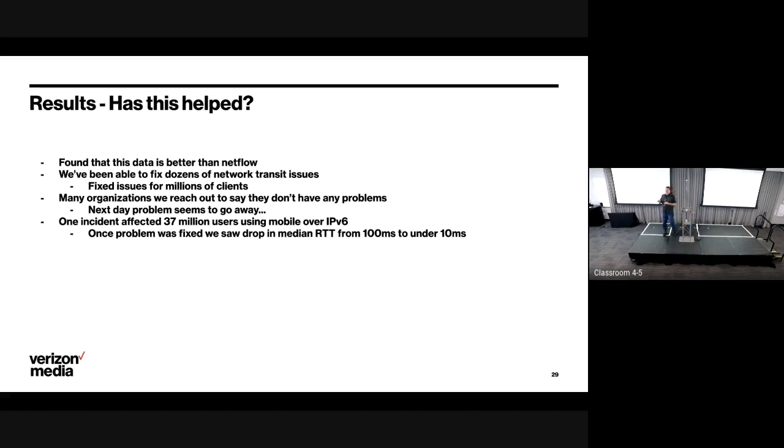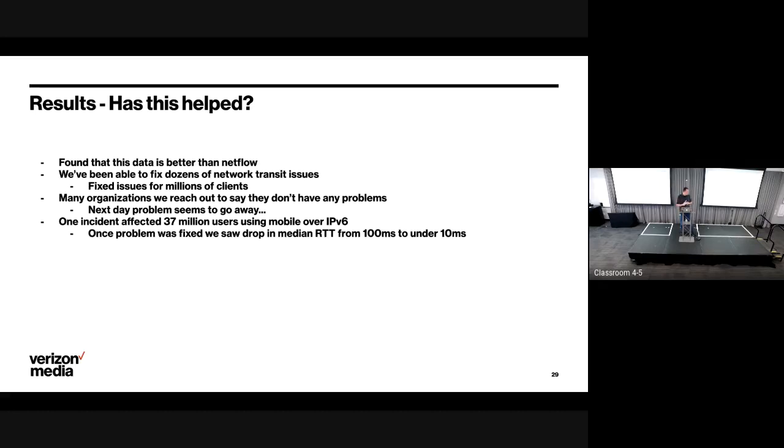Again, same thing. We reached out to this organization. They're like, there's no problem. We don't see this. We're like, we see this. I mean, we triple check to make sure that if we're going to go to some organization and tell them you've got a networking problem, we better make sure that we're right, because a lot of times they're going to come back and say, hey, there's no problem with our network. It's something on your side.